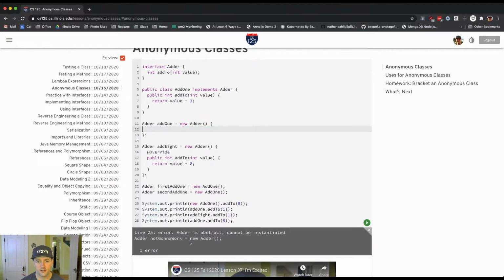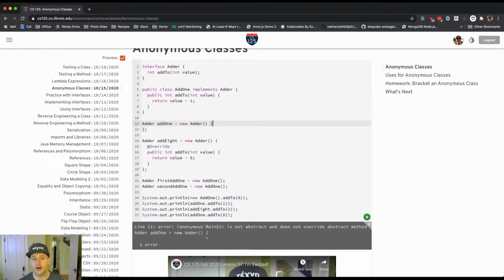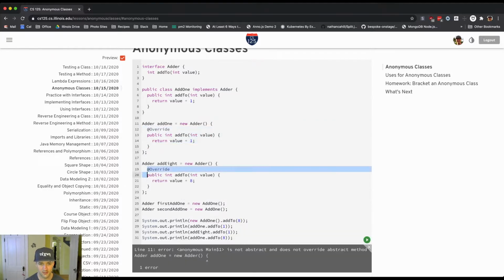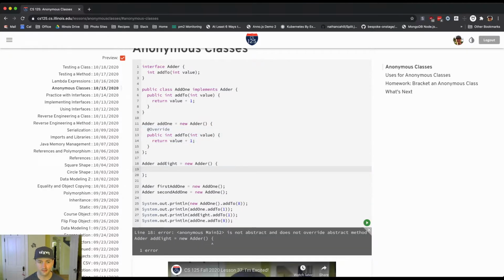So, for example, if I just tried to do this, I would have the same problem. And you'll see, look at the name of the class. Isn't that kind of cool? So even the compiler knows that this is an anonymous class, and it has this name. The name refers to, in this case, we wrap this code when we actually run it. We wrap it in a class called capital M Main, and I think the $1 just indicates that's the first anonymous class that we've created in this one. Let's try stripping out the implementation for this one. Yeah, and then you see $2.